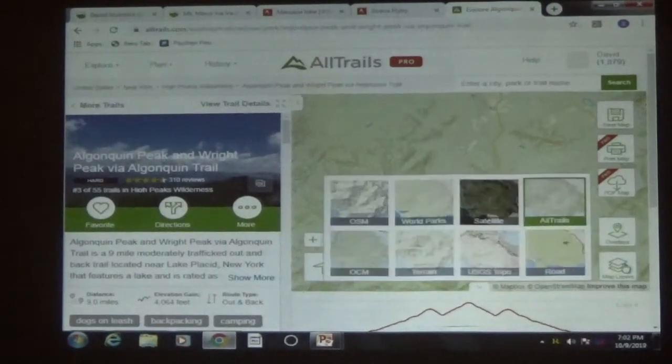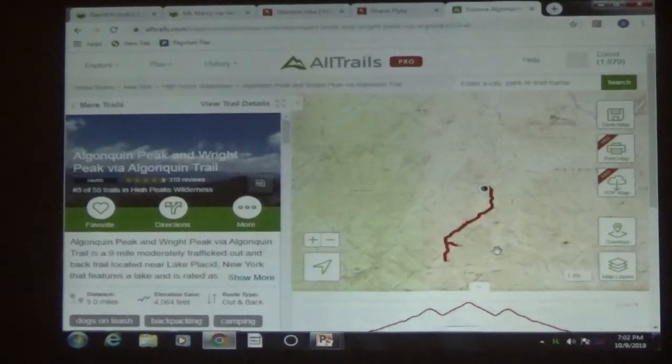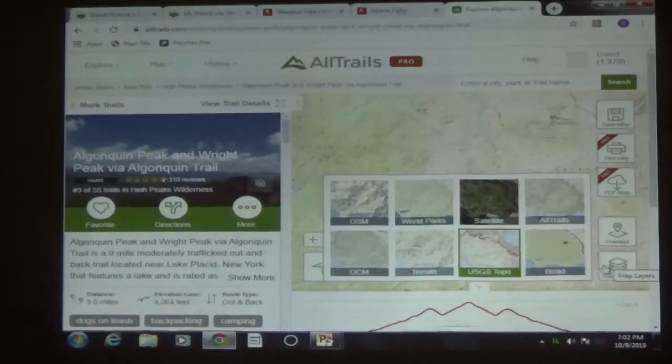One of the other nice things is you do have all of these different layers you can add. AllTrails has their own proprietary topographic system, which again, I think is pulling from the USGS open source topo maps that you can download for free. But you can look at historical topographic maps for that area, which can be really helpful depending on how old or how new they are. They may be up to date, they may not, but sometimes you get some really clear features there.